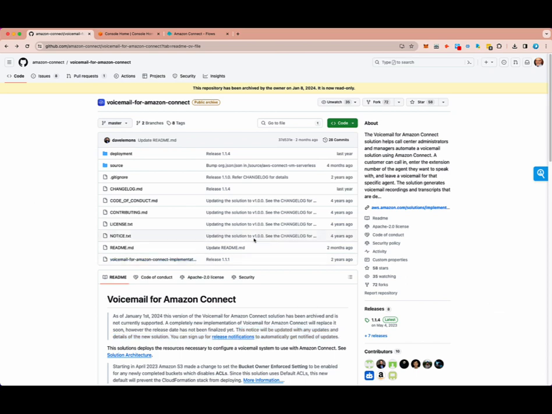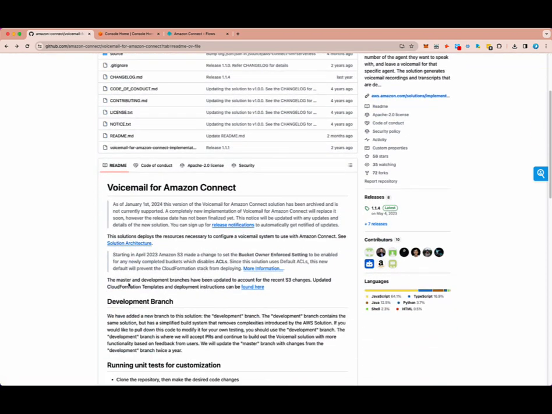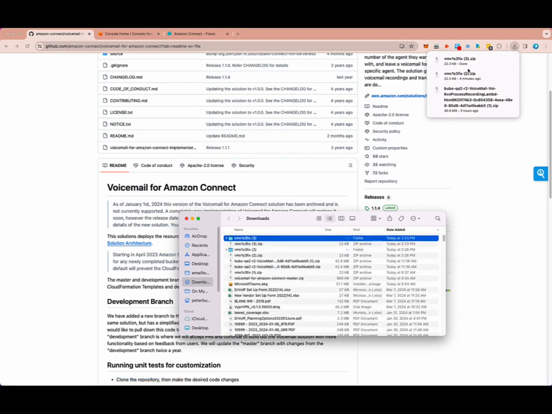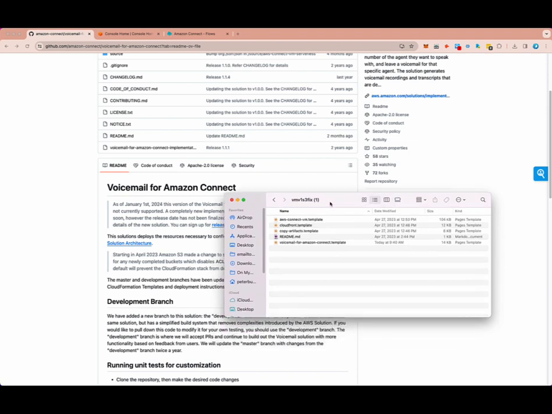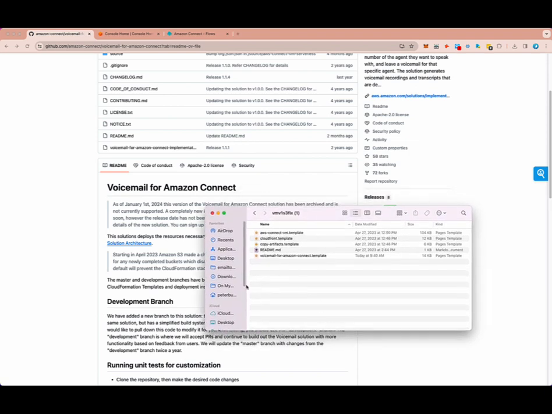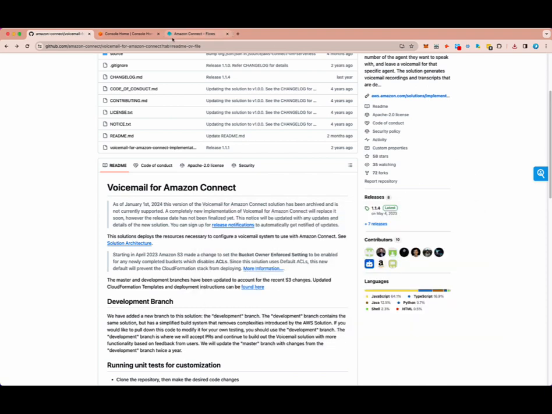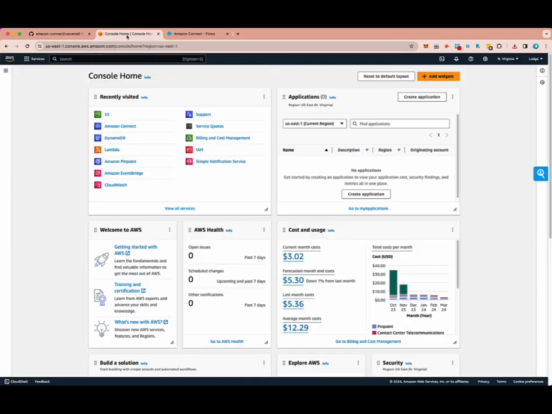First thing you're going to want to do is you'll notice there's a deployment package here. If you read down here, you can find the deployment here. And if you go ahead and click on that, it's actually going to download the package that you need. I've already downloaded it to my desktop. You're going to find a folder here. You open it up, it's got some README instructions, but you're most interested in these 4 template packages. So let's just put that aside for the moment, because the first thing you have to do is go to your AWS console.